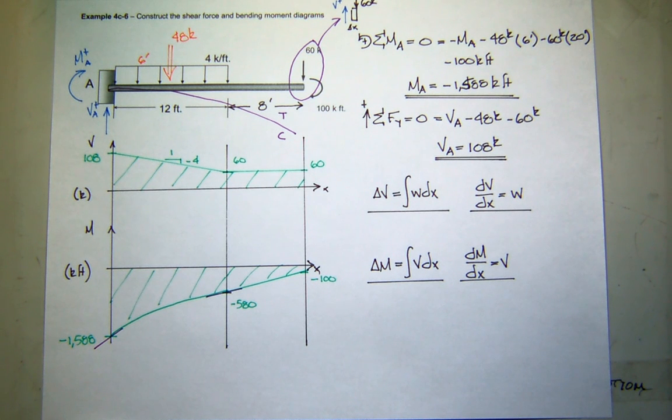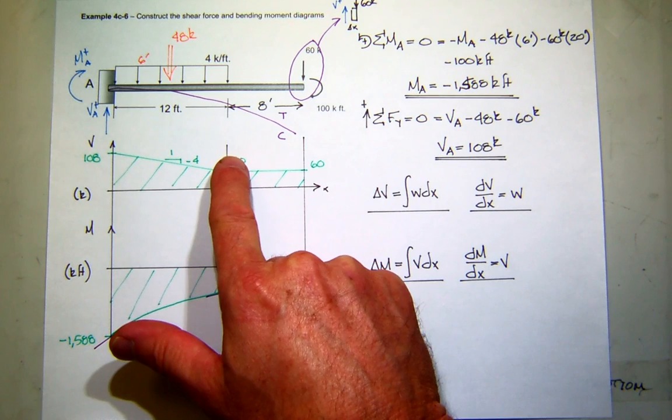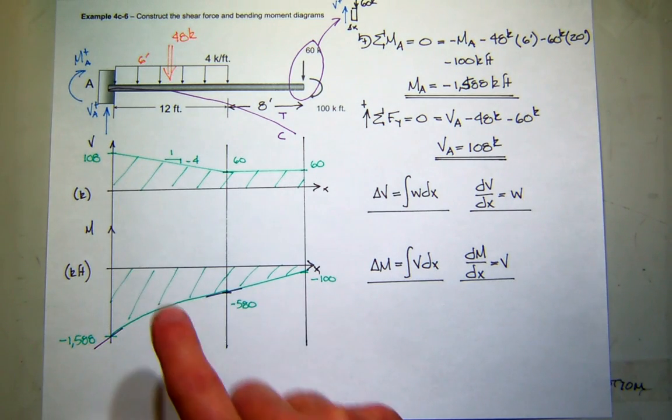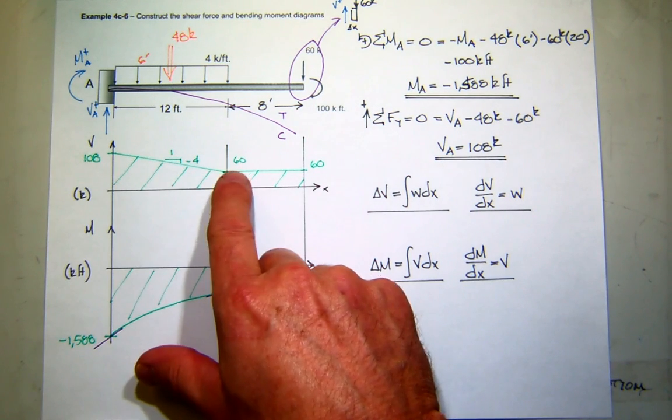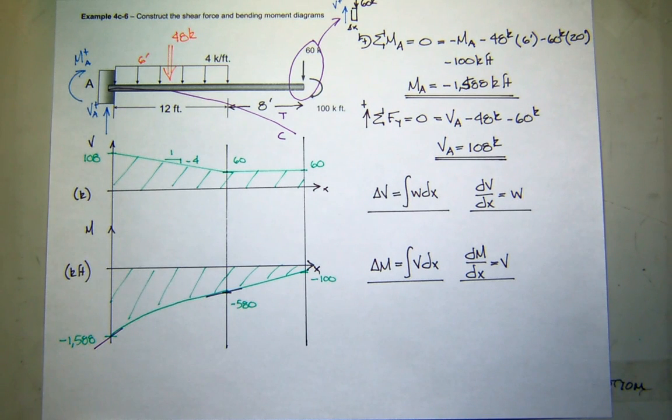So any more questions about that one? Mr. Max? You said that formula was for figuring the area of the trapezoid? You just take the average of the two ends. It turns it into an equivalent rectangle. So I took 108 plus 60 divided by 2 and then times the base.